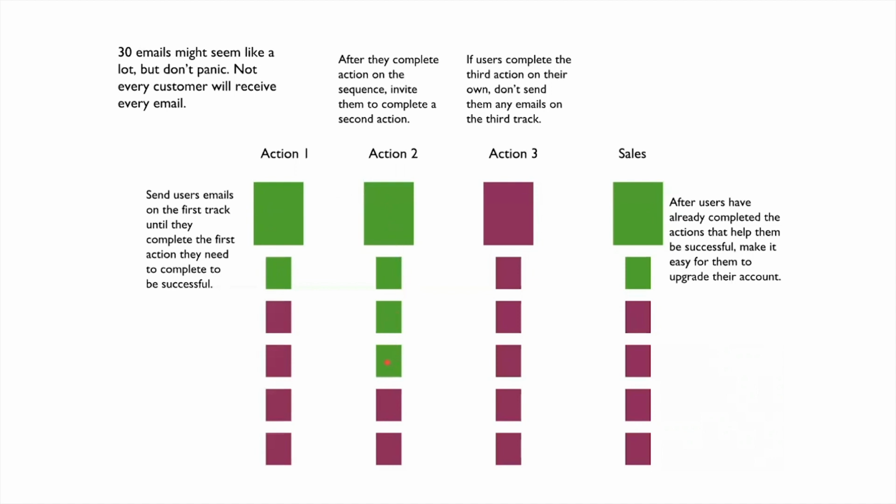But then, after they see this email here, which again is reminding them to track time, they go in and track their time, and maybe in the same day they create and send an invoice. So you don't need to send them any of these emails because they've already completed the action that these emails were going to invite them to complete. Then you can go right into a sales enablement sequence, and once they upgrade, they upgrade. You would almost never be sending all of these emails to all of your customers, but it's good to have them on hand.